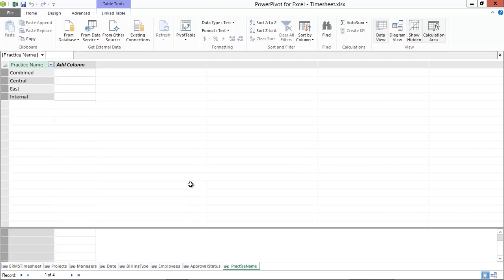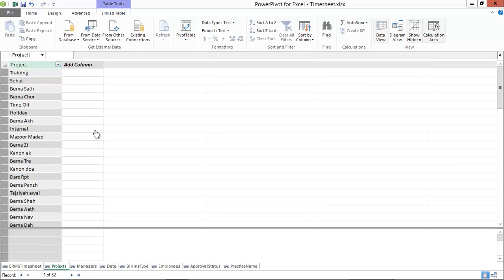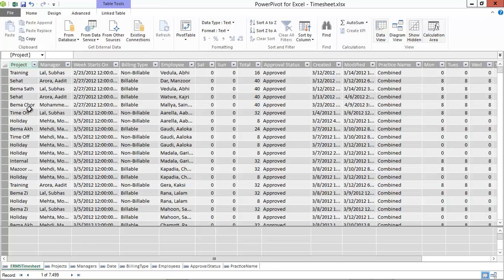The next thing we need to do is to create the relationships in this data. Now again, I want to mention here that in most of the implementations, we would have these lookup tables where there would be some IDs and the name, and then the transaction data would contain the IDs instead of the actual lookup value names.